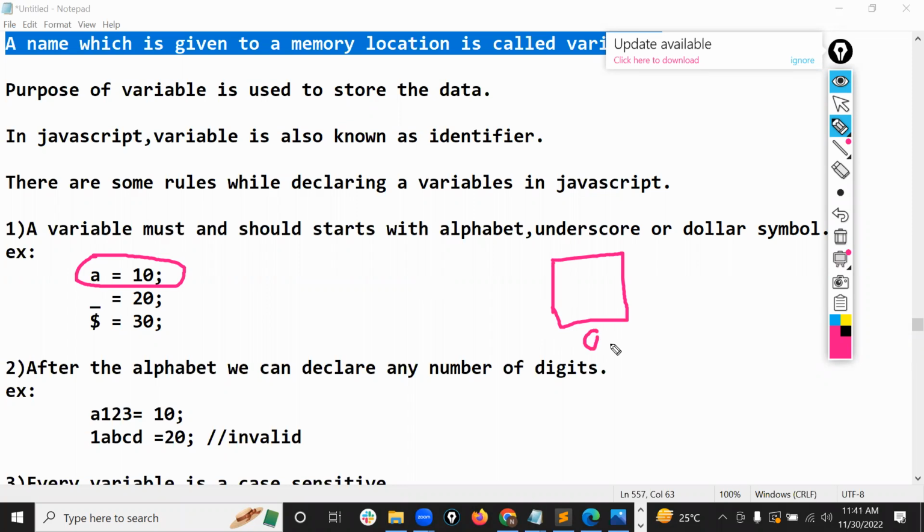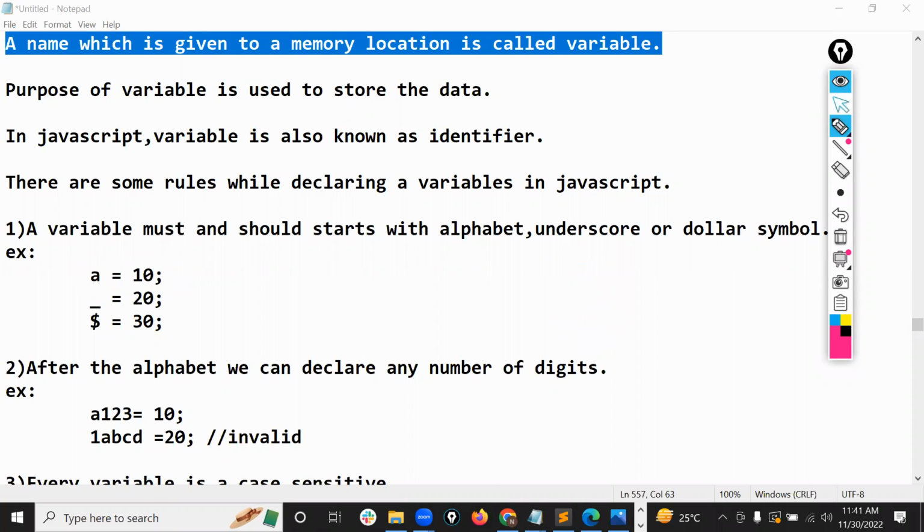What is that memory? A. What will it store? 10. So a name given to a memory location is called a variable. Why are we using a variable? To store the data. The purpose of a variable is to store data.